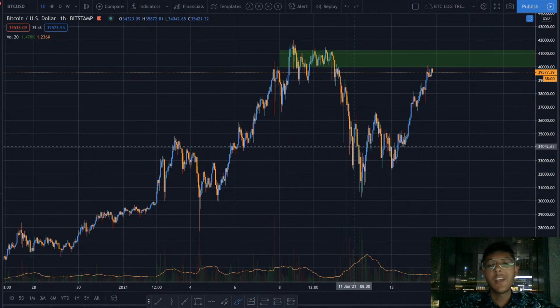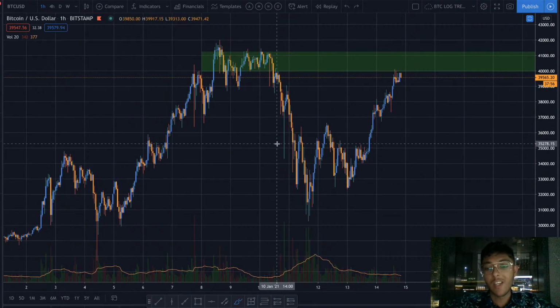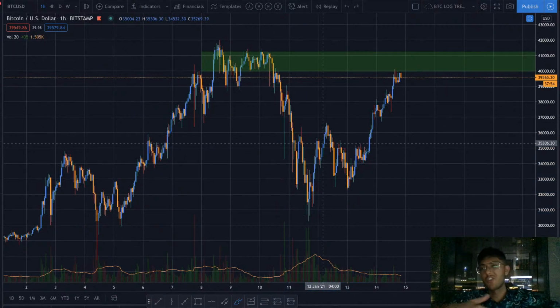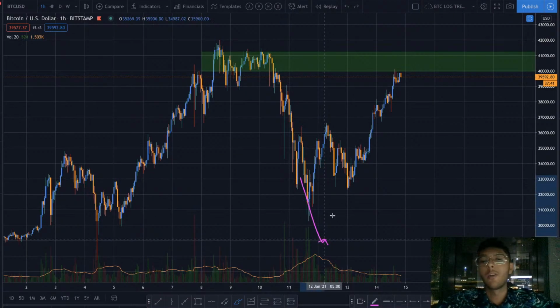But we also need to see how we dumped, and at the time, it did look bad to me. It was very recent, just yesterday. I even mentioned that I was still biased towards the downside. I still expected it to go down, but again, I wasn't trading it. I was still holding my Bitcoins. I still expected that even if it did go down, it would recover back up.